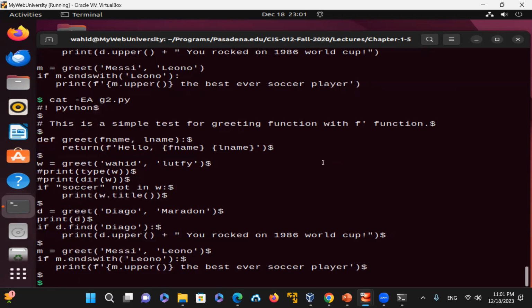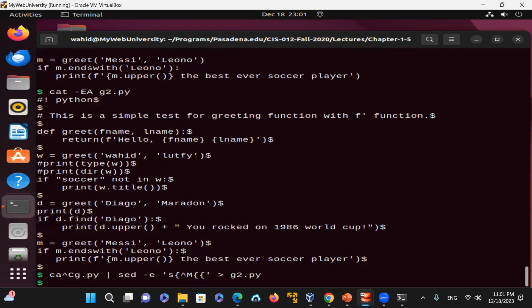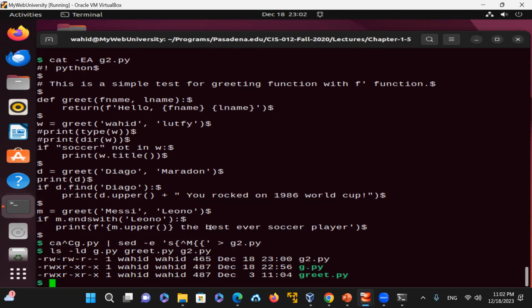So this set command inside Vim did not work, though it should have worked with 1 comma dollar sign substitute control M to nothing, but outside, when we catted the file, it did it. Now g2.py is different from g.py, and you can see g.py, greet.py and g2.py. We have three files.